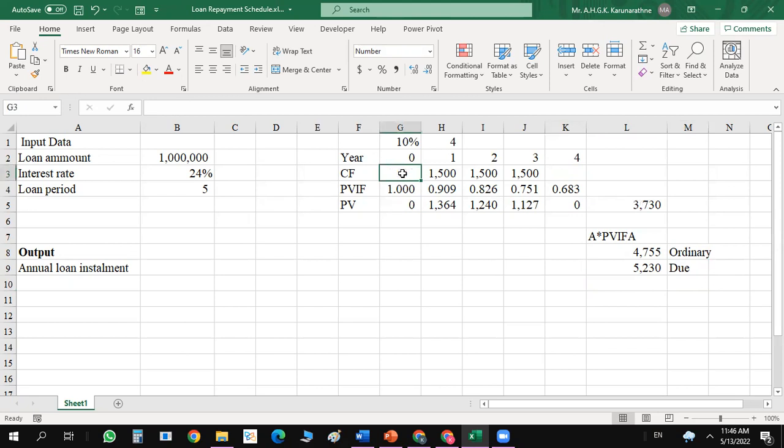Here is an ordinary annuity occurring for 4 years, at the end of year 4. Now look, for the ordinary annuity, with the normal method, what is the future value? It is this much, using our annuity factor formula, same answer. So for ordinary, cash flows occurred at the end of the period for 4 years, the future value is 4,755.